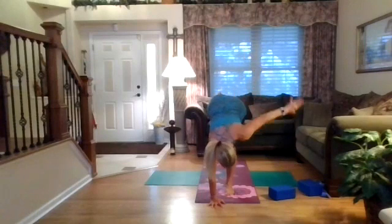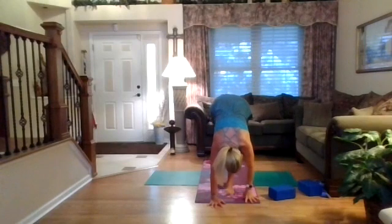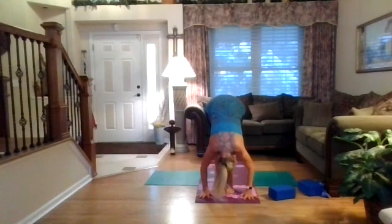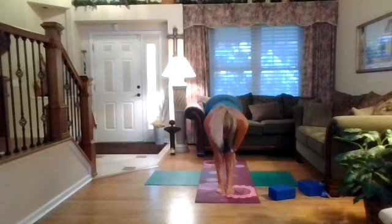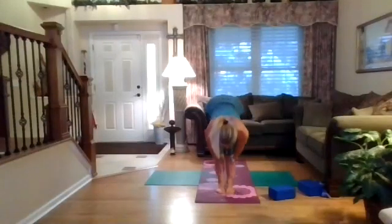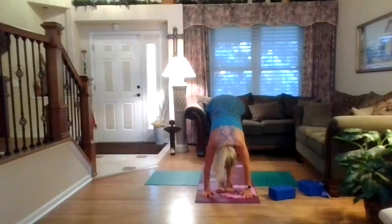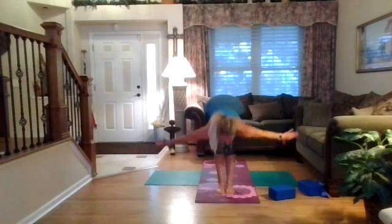Inhale here, exhale, lower that right hand, lower your left foot, you're in that forward fold. Inhale, slide up that way. Exhale, slide right back. Press your feet into the floor, reverse one. Good.